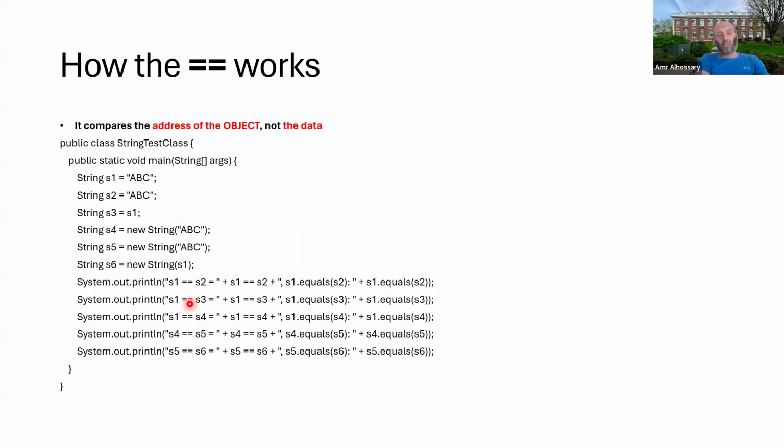Next topic in a string is how the equal operator works on the string object. We remember that from the last lecture, right? Yes. The equal operator, when we apply it to strings, compares the address of the object, not the data.